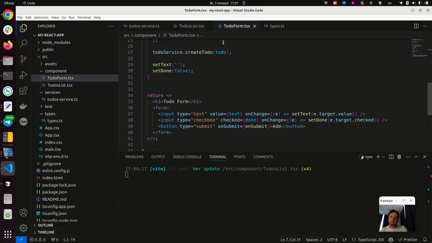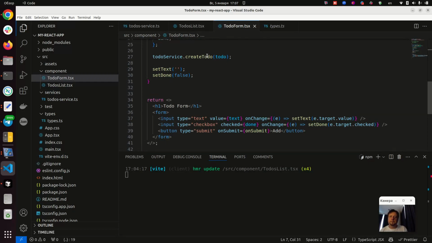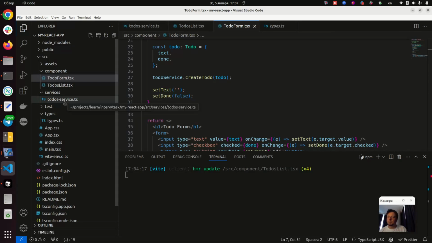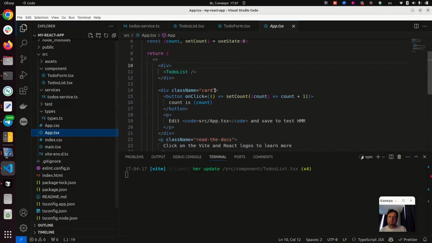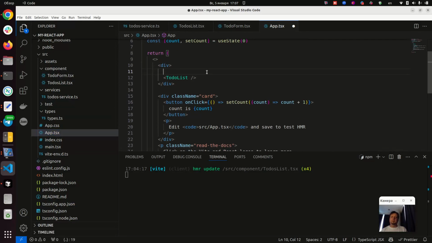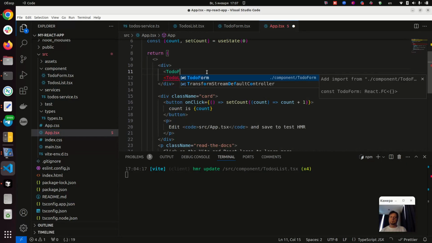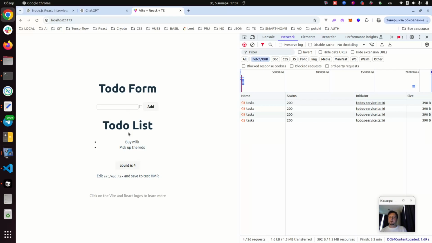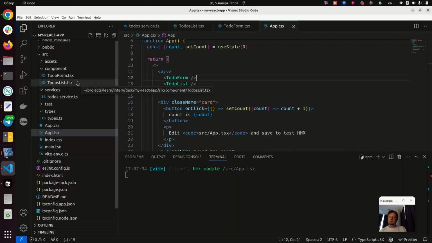Yeah, the easiest thing we can do here is look what we got here. Let's first of all look at what we got. This list, ToDoForm, right? ToDoForm, ToDoList, and oh, I noticed that the list is missing.